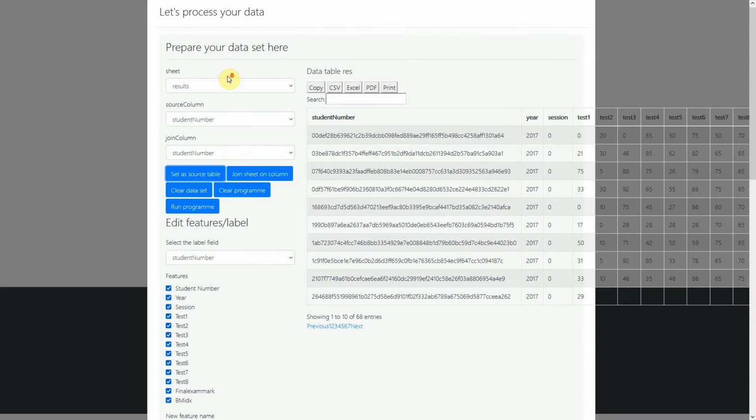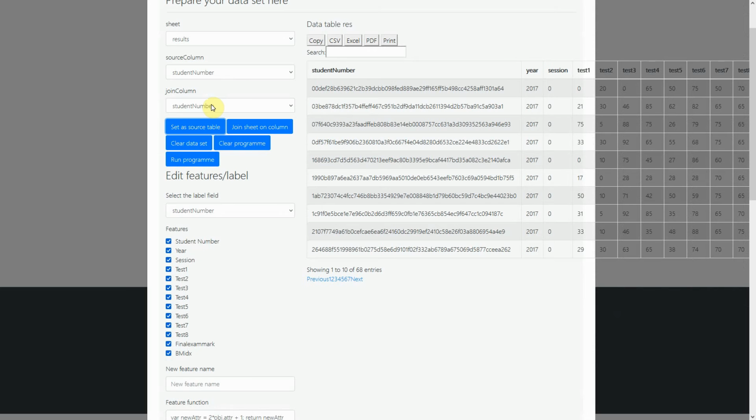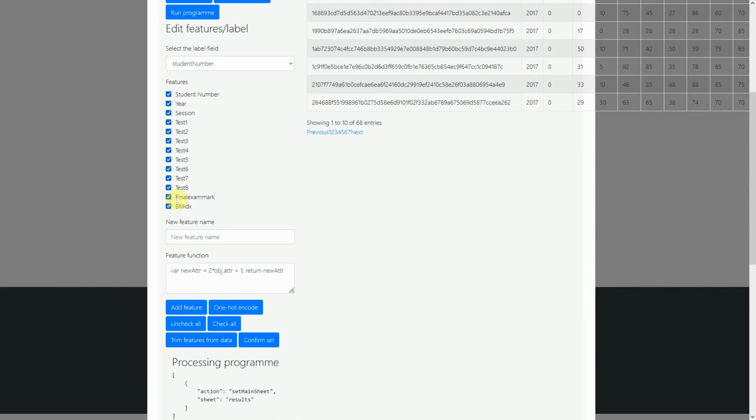So as we choose different sets of data, you will find that your list of features for the data set will change. So we will first uncheck all these selections, which we could do manually as well, but for convenience, there's the uncheck option.